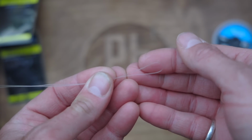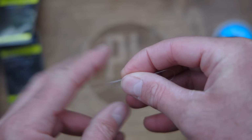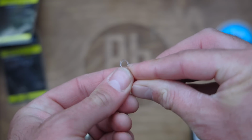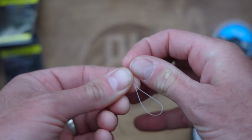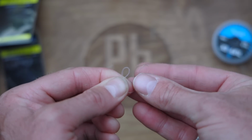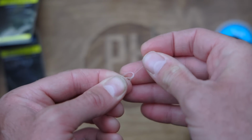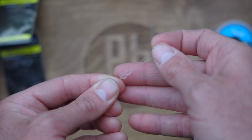So all I've done is folded it over, and then I'm going to make an overhand loop in the material, twist that loop which wraps it around, and then pull that end through there, and you can see we've got a nice figure of 8 there.